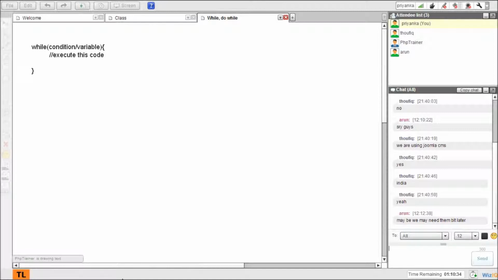If the condition is true, it enters into it. Now I have to somehow make the condition false, right? Because if I do not, it continuously executes the code.